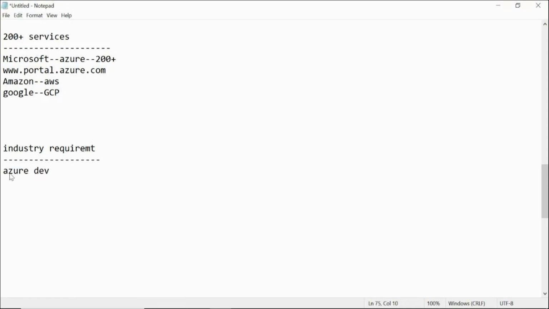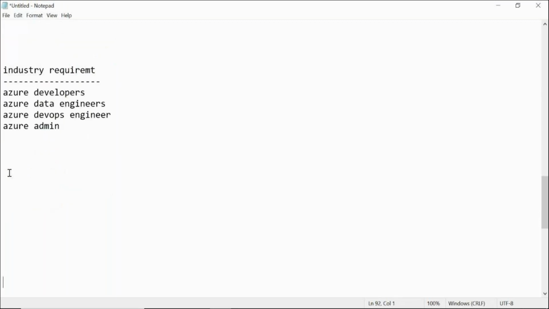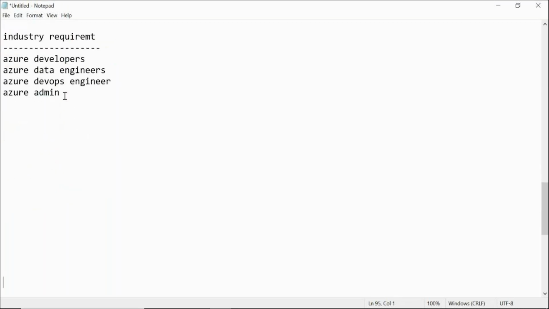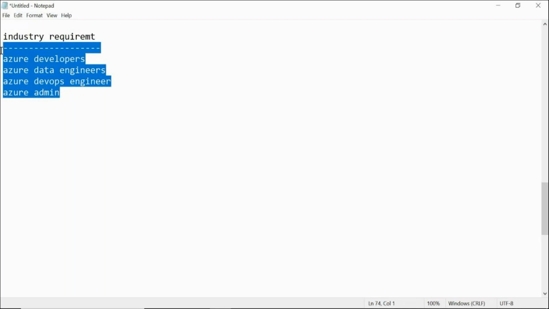One is the Azure developer, the second is the Azure data engineer, the third is the Azure DevOps engineer, and the fourth is the Azure admin over here. Okay, Azure developers, Azure data engineers, Azure DevOps engineer, and Azure admin. So these are the four different kinds of courses offered inside the Microsoft Azure.